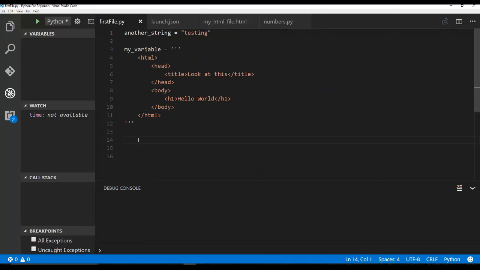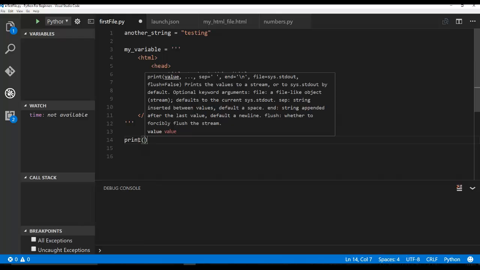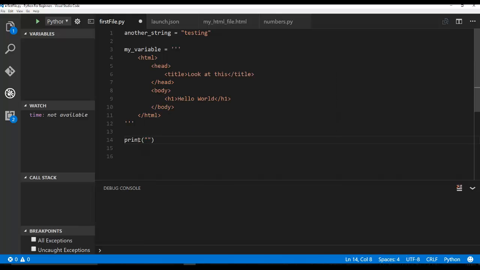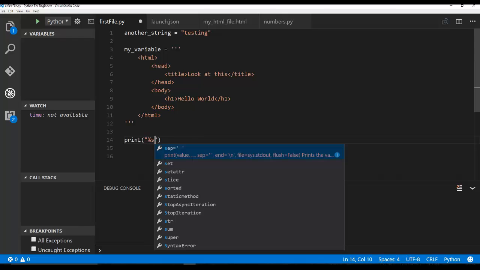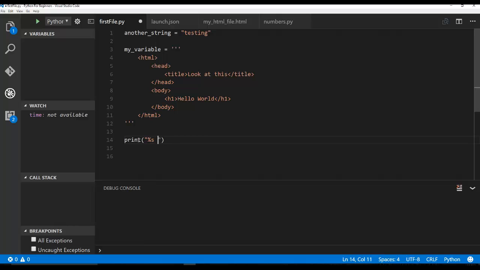All right, so what we're going to do is reference another method of building strings within Python that you're going to see, and it's going to throw you through a loop every once in a while when you see this. But some people like to do it this way. They find it cleaner to say, okay, double quote for your string, and then I'm going to say percent sign s, and this signifies a string placeholder.